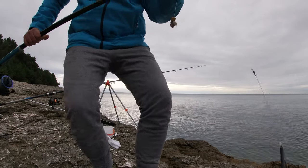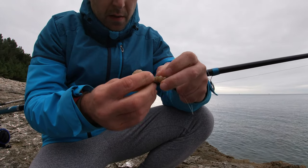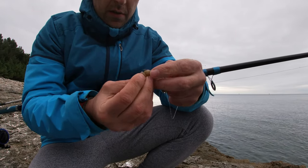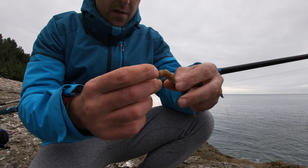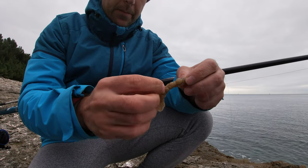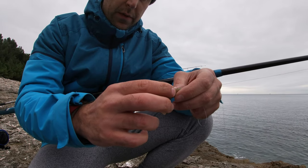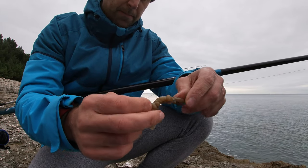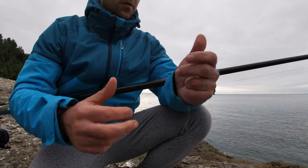Look at this. They ate a part of the bait. So let's just adjust the bait. Okay, the hook is good. From time to time, try the point of the hook. If the point is sharp, then it's all okay. Recast it. Otherwise, you have to put on a new hook.